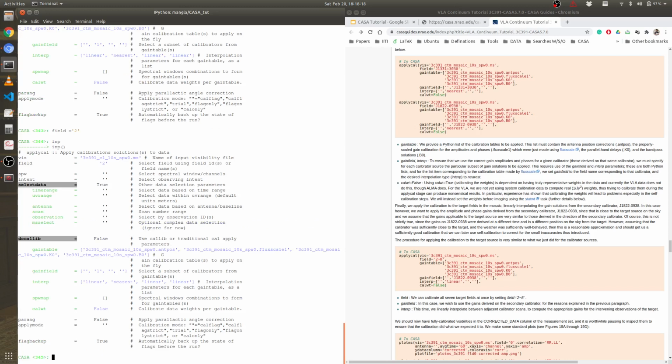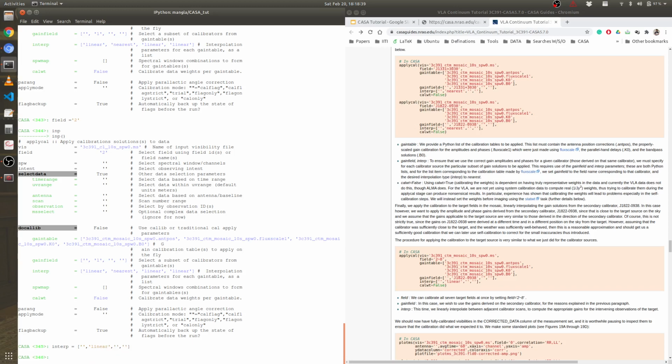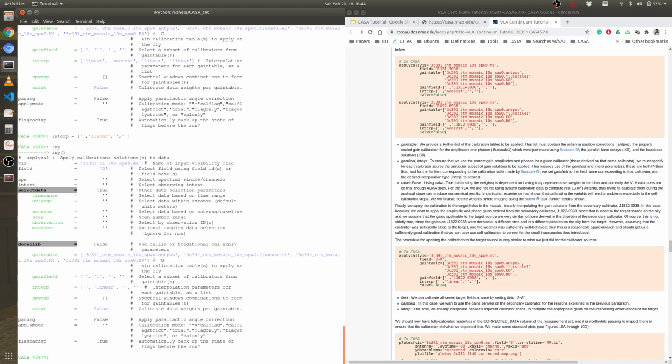That's why we have taken the phase calibrator, so we should apply from the phase calibrator. So the gain field we don't want to change. Everything is the same, only enter. For nearest, change to linear, or if you don't want to give it, then don't, because it will automatically take linear as the default parameter.